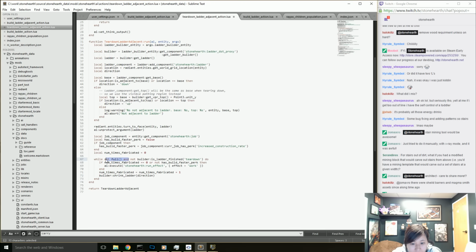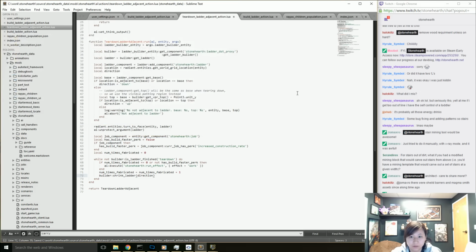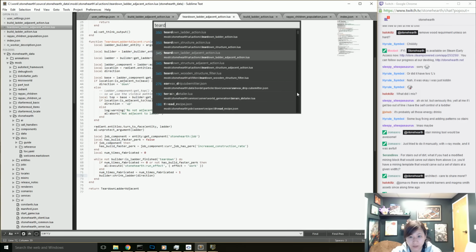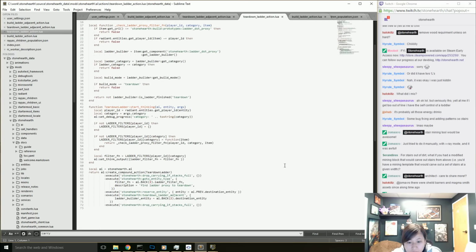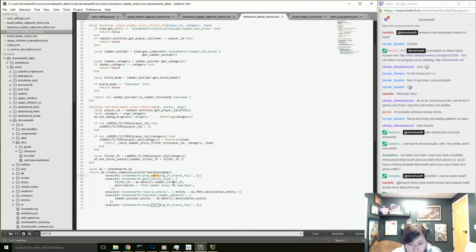While not ladder is finished, tear down, shrink the ladder, and then tear down ladder action. Let's make sure it doesn't have carry. Drop carrying now.